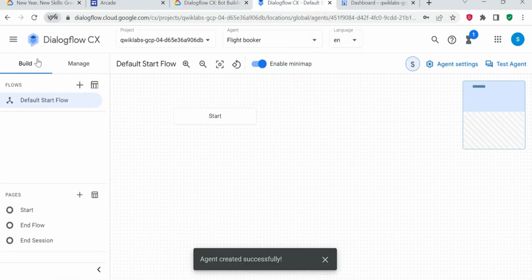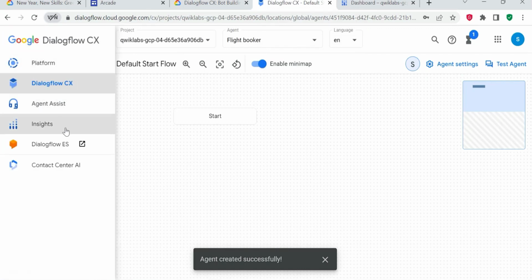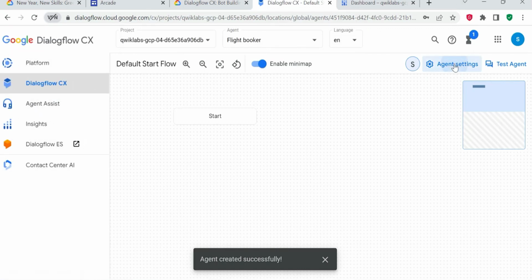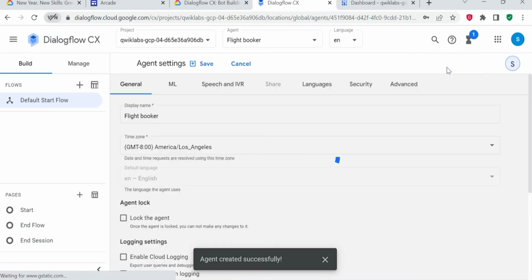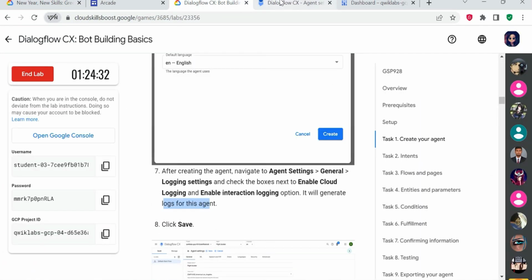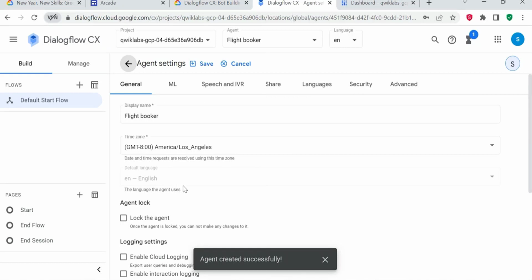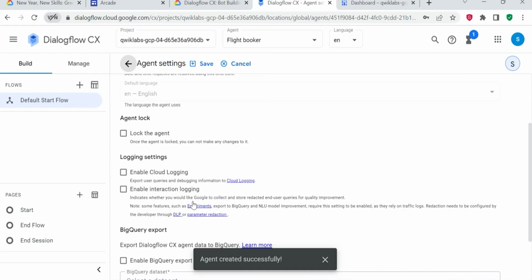So now we will navigate to agent settings, which is here. Okay, here general, login settings, enable cloud logging, enable interaction logging. These two you need to check.